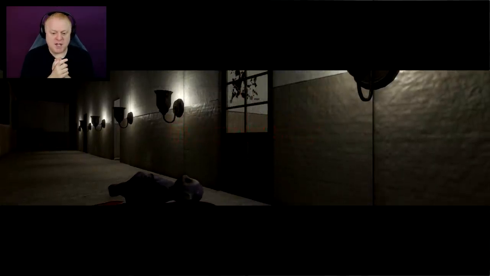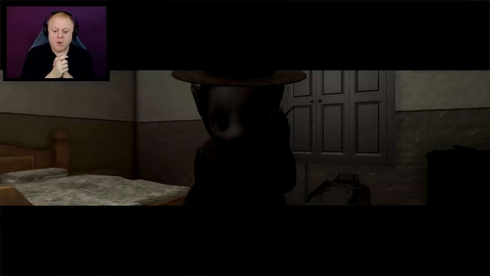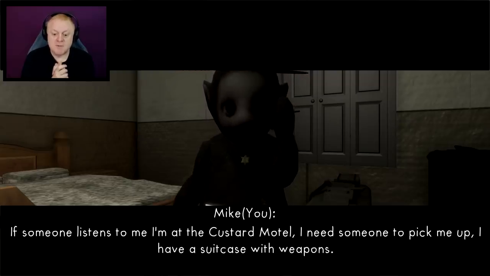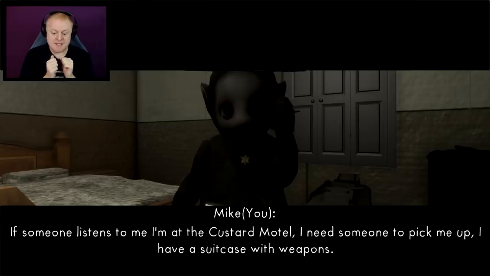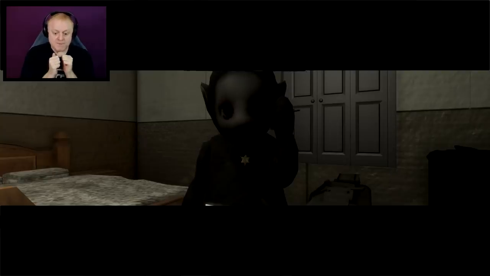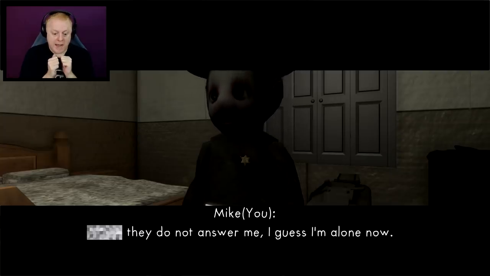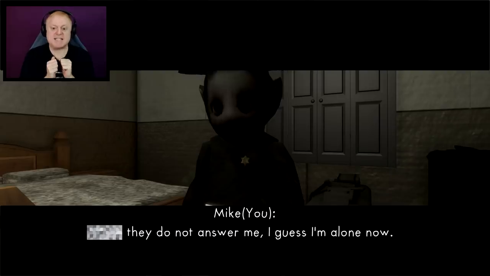Oh, it was a newborn. He shot the newborn. Oh, he's on the walkie-talkie. Hello there, Officer Mike. Someone's listening to me at the customer hotel. I need someone to pick me up. I have a suitcase with weapons. Crap! They do not answer me. I guess I'm alone now.